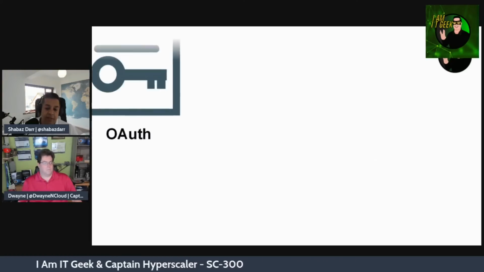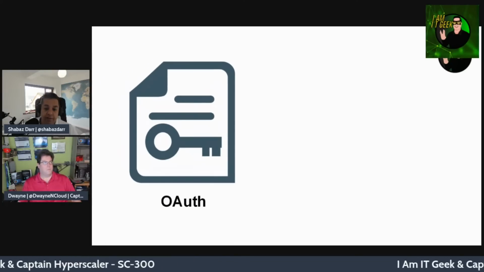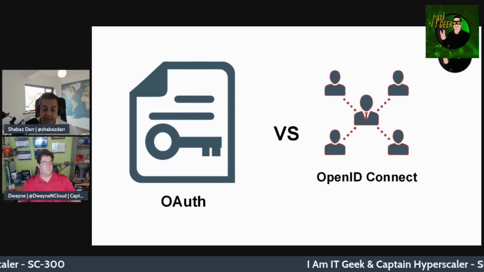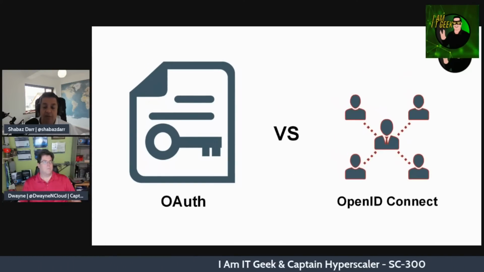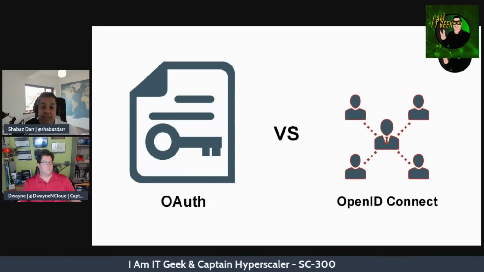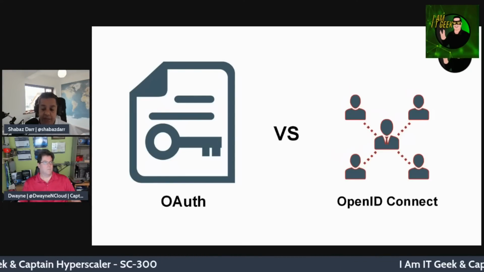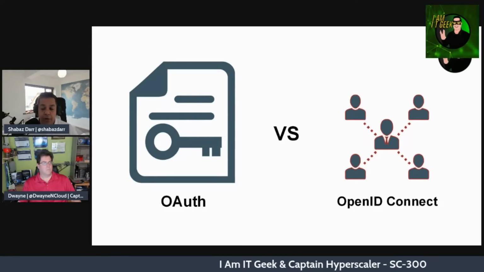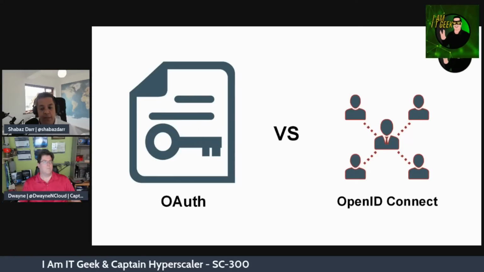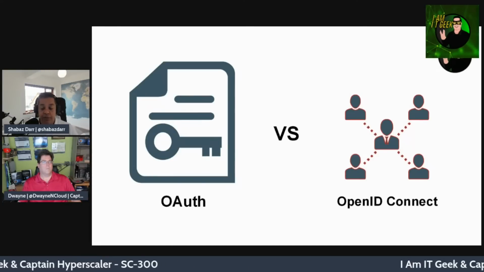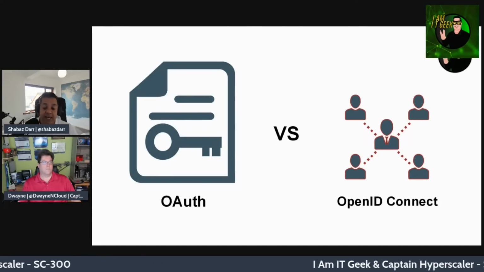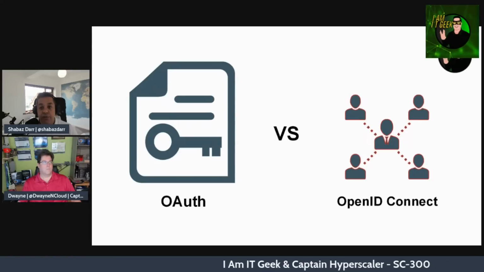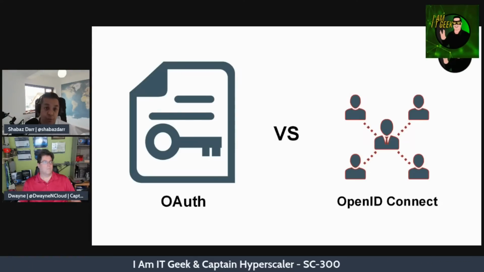Let's talk about identity platform protocol comparisons now. So let's start off by looking at OAuth versus OpenID Connect. OAuth is used for authorization, and OpenID Connect, OIDC, is used for authentication. OpenID Connect is built on top of OAuth 2.0, which means the terminology and flow are similar between the two. You can authenticate a user using OpenID Connect and get authorization to access a protected resource that user owns using OAuth 2.0 in one request.